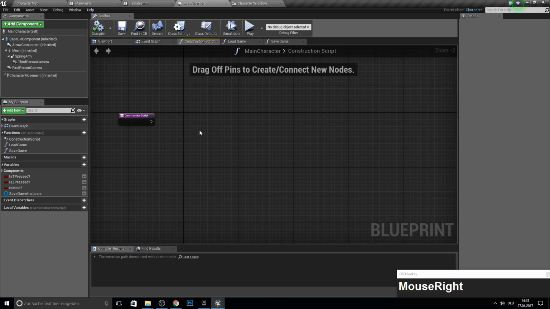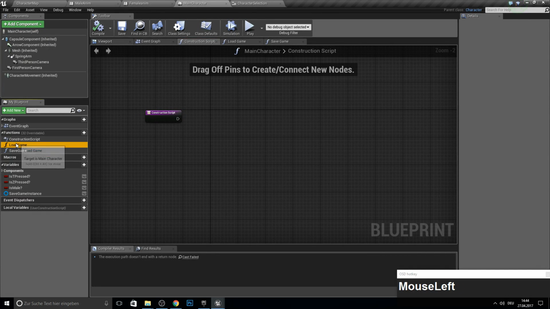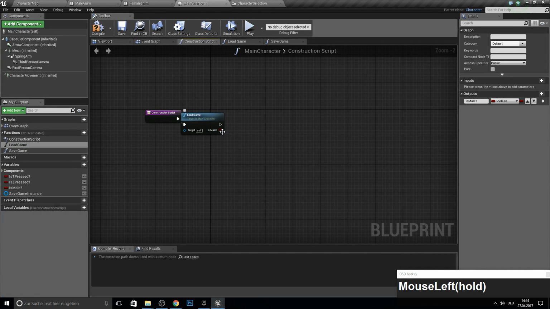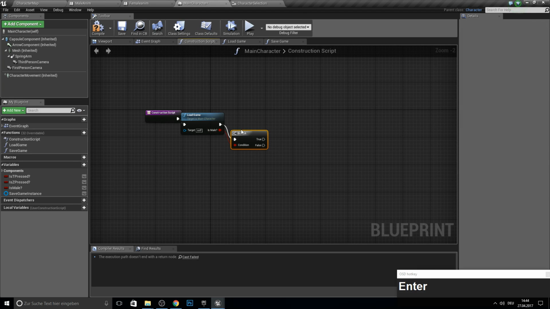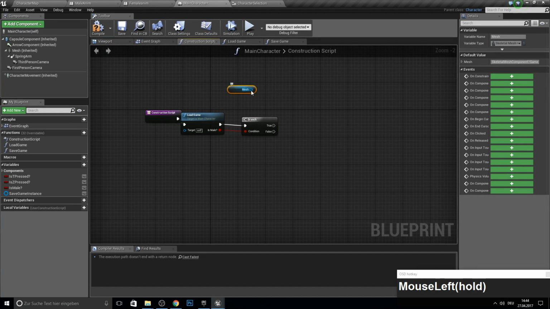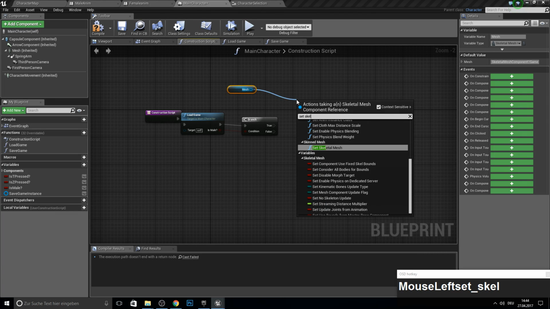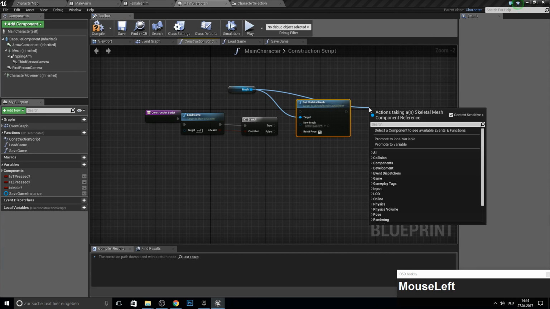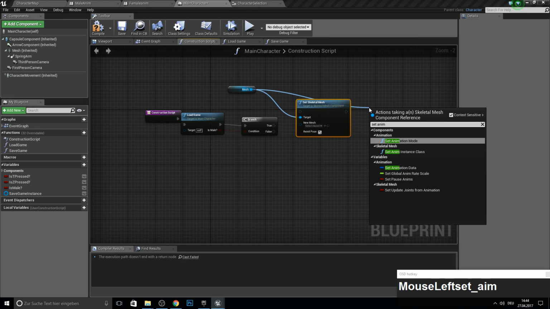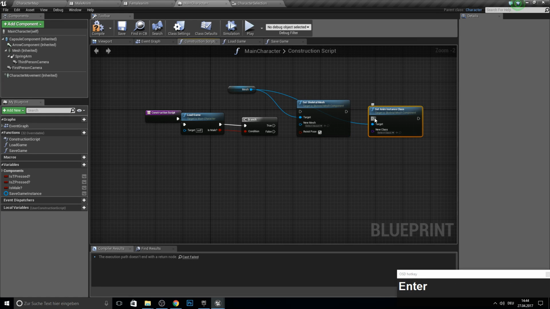And for the construction, we just pull in our load game, and from this one we get the Ismail, and then we get the mesh. So if this is true, we set skeletal mesh and set animation instance class. Here we set it to male.